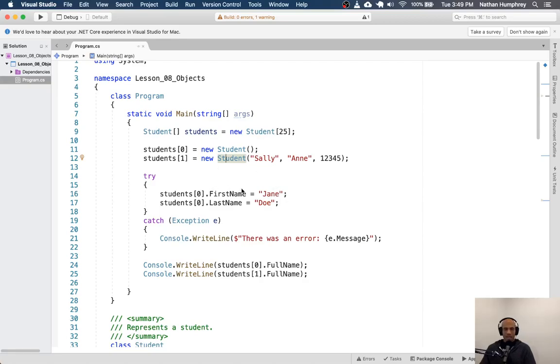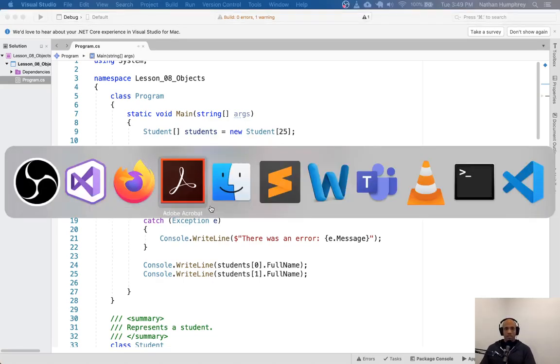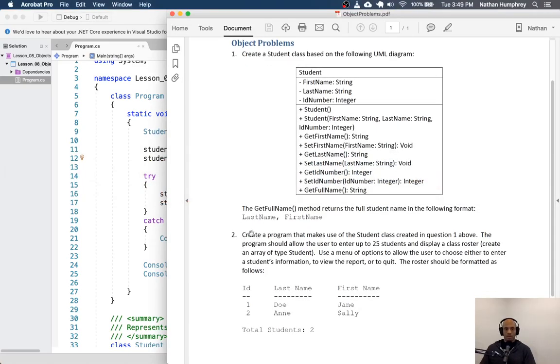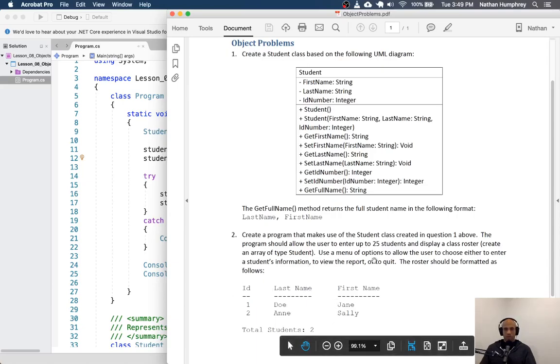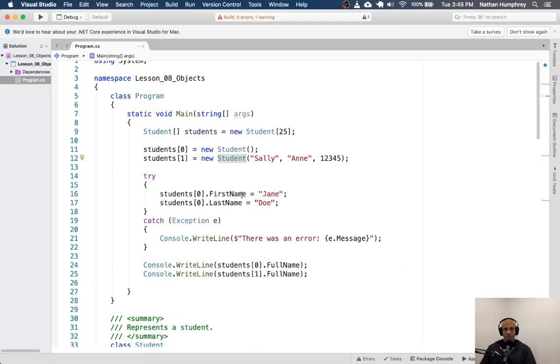So that's kind of that, right? With this information that I've shown you here, you should be able to go ahead and complete this program. So the next steps are to add a menu, have some program logic to allow the user to choose from a menu whether they want to enter a student's information, or they want to view this report, or they want to quit the program. It's pretty simple. I've shown you here how you would be able to assign values. So you could create a student object and then prompt the user for the first name, last name, and ID and assign them like we have here. Or maybe you prompt the user for the first name, last name, and ID, and then you just try to create the student in one shot and put them in the array.